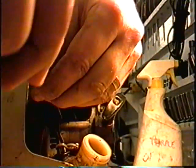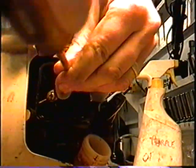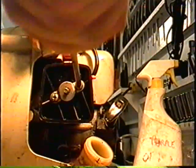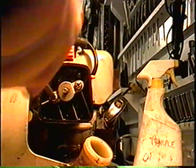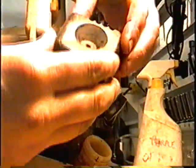Just tighten up the screws. Tighten them in an even pattern before you go too tight, just so that it gets screwed in evenly. There we go. You want them tight enough, but not overly tight. You may want to put a Loctite inside the screws there, so it doesn't come off.